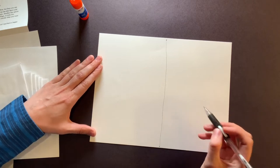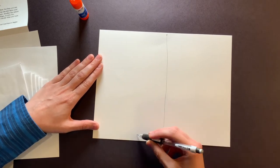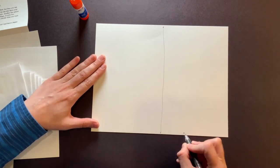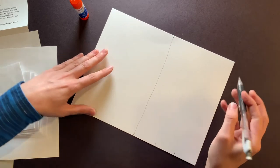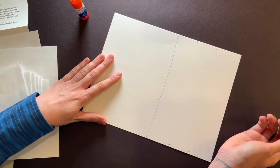So now we need 2 more lines on either side of the middle line. So I'm gonna draw 2 dots. And the idea is to have the space between all the dots be pretty equal. You can definitely have a grown-up help you with this. And again, it doesn't have to be exactly perfect.